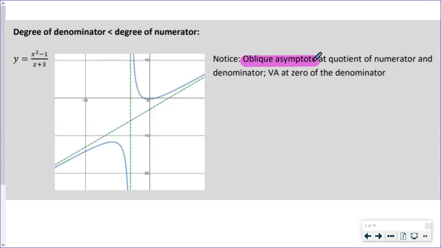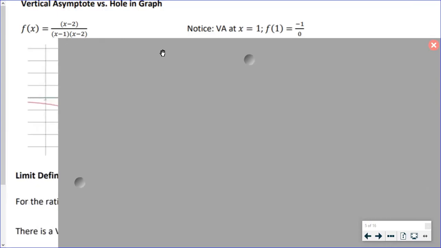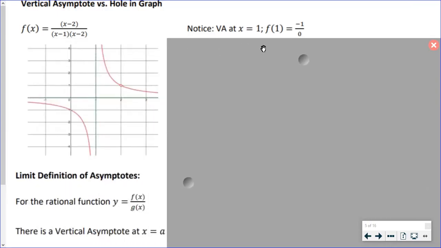Now that we've discussed some vertical and horizontal asymptotes, let's reach back and clarify the difference between a vertical asymptote versus a hole in the graph. And I'm actually going to touch upon a concept we learned in Module 1 with limits. Okay, so usually you are never given an equation when it's fully factored. You're expected to do that. But in this particular case, we know from the factoring that there will be a vertical asymptote at x is equal to positive 1, so x cannot be equal to positive 1.